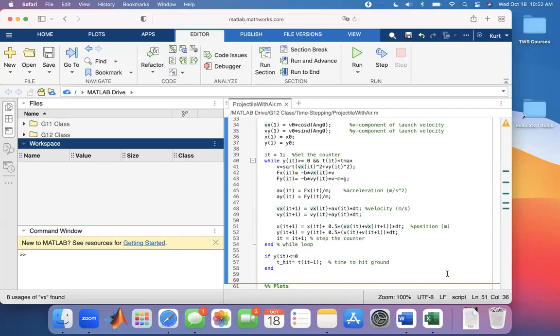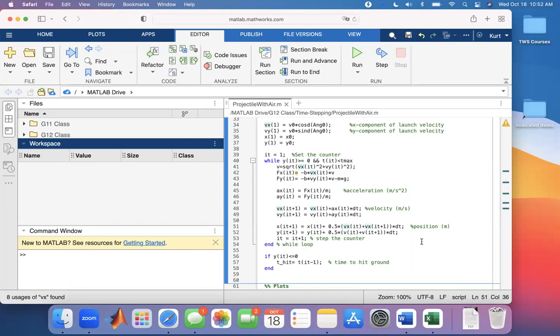All right, so let me go back to the share. Let me try sharing the desktop, see if that works. Okay, there we are.